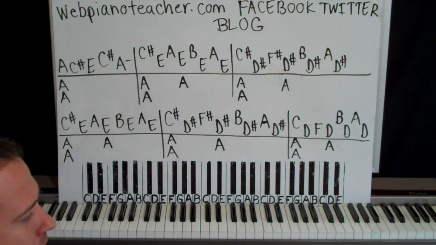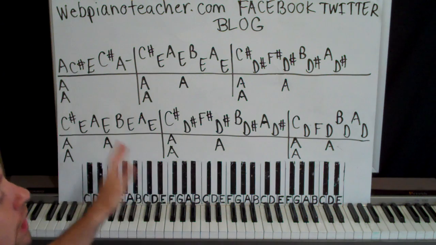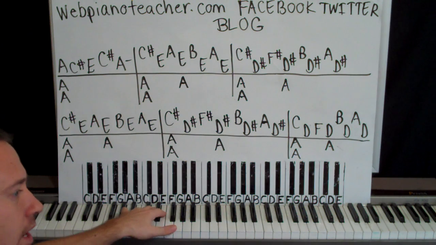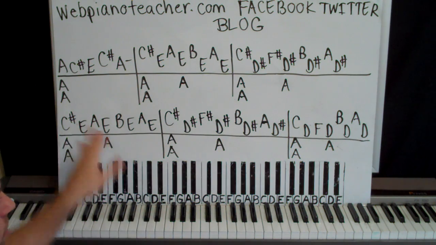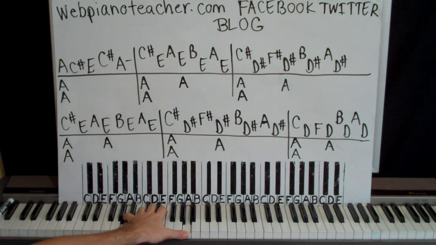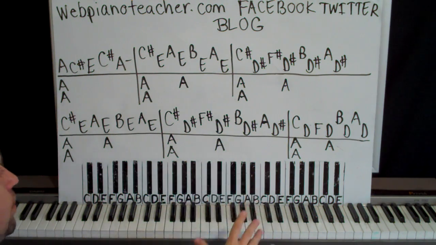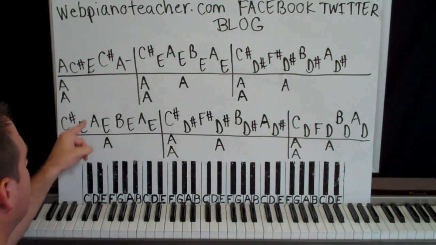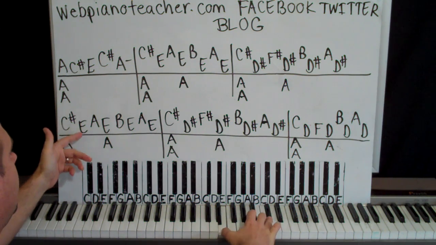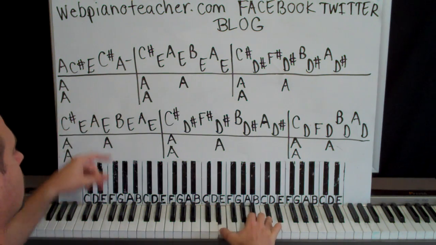I'm in the key of A and I do have sheets for this. So if you're hiring me to do a request, it's cheaper because it takes less time for me if you have sheets in PDF form that you can give to me. I'm looking over here making sure I'm getting it right with the sheets and giving you the whiteboard version up here. We're going to start with an A octave on the left hand. We're going to start with the right hand on a C sharp up here. Now you need to get used to seeing chord patterns instead of just seeing one note at a time and having tunnel vision. You want to see the whole thing: C sharp down to E and then A. So my hand is in that position with those keys under my finger.